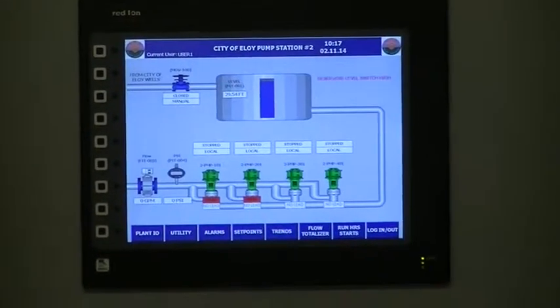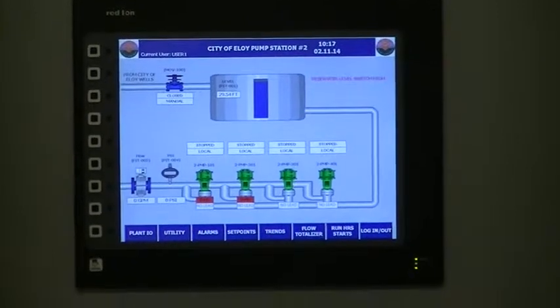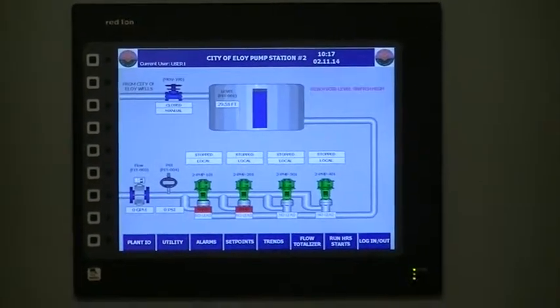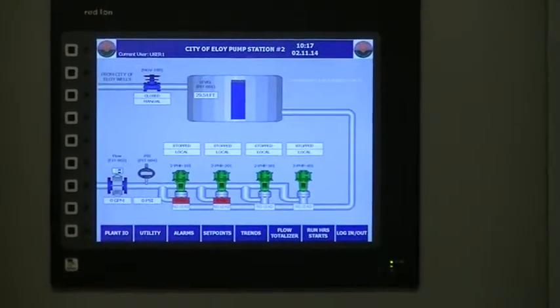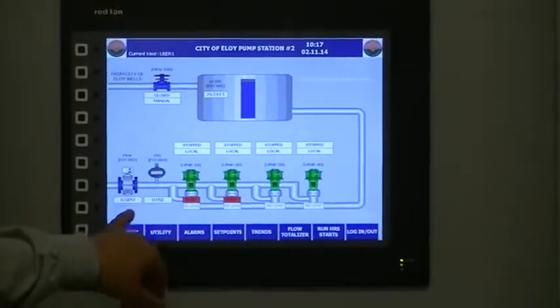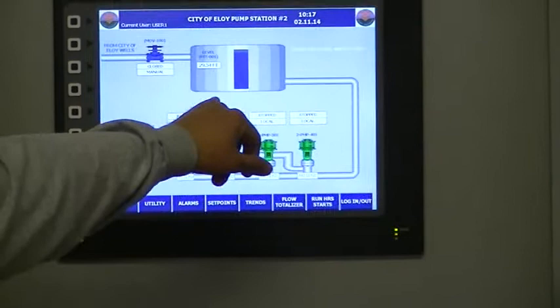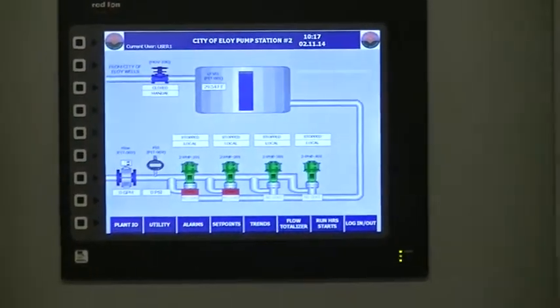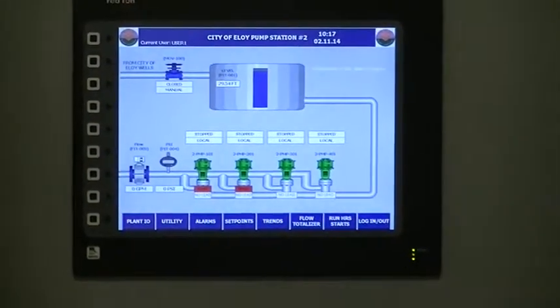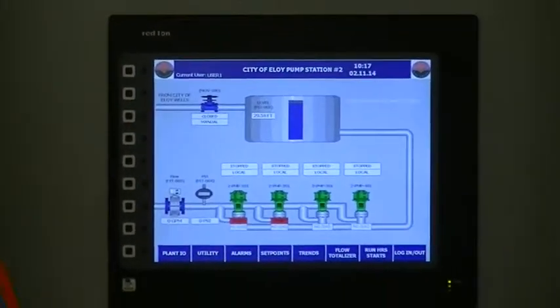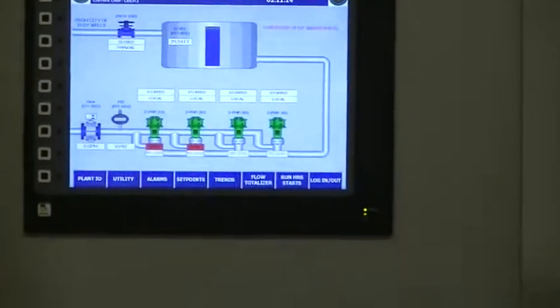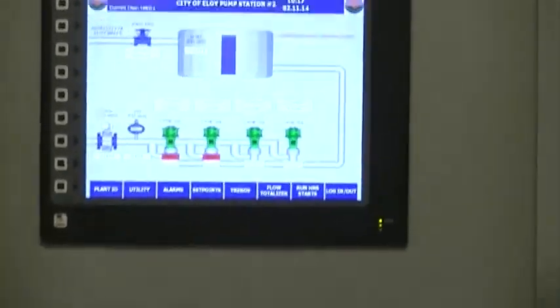They could just read what it says on the screen. This is telling you what it's at currently, 29.5 feet, I think, is what it reads right now. So your low level is maybe 10 foot or something? I'd have to look on the plans and see what they were set to. We can check with Jeremy too, and find out what their actual set point was.